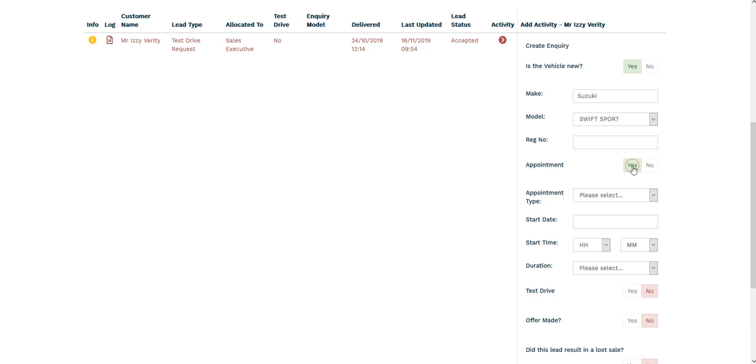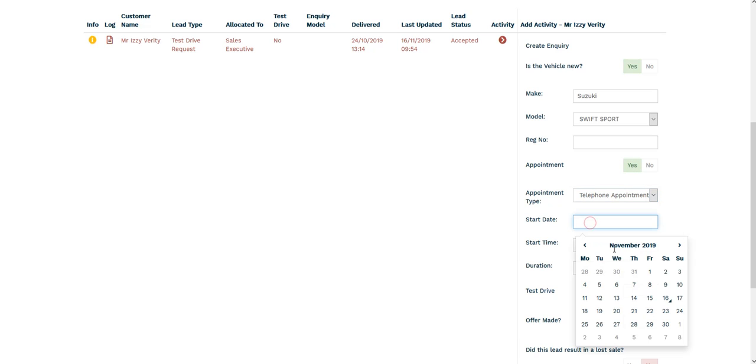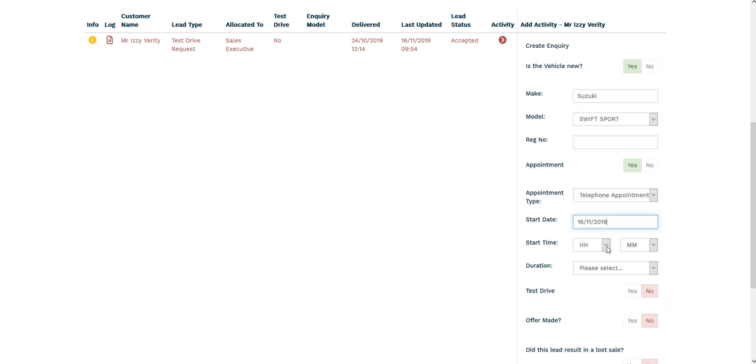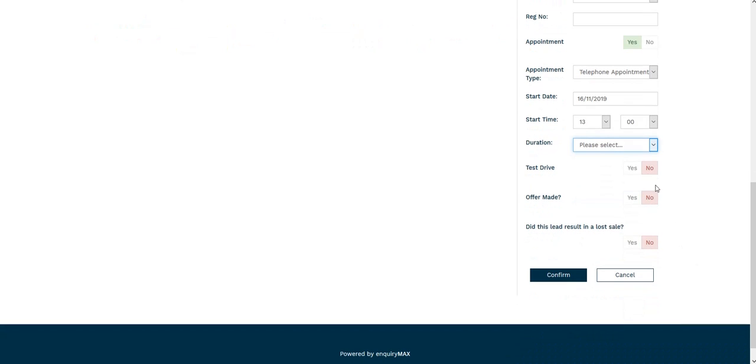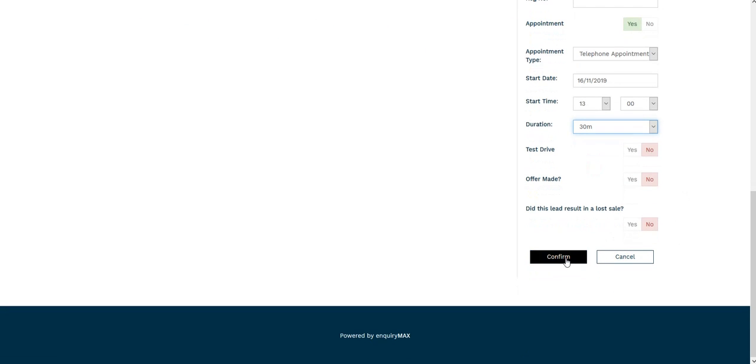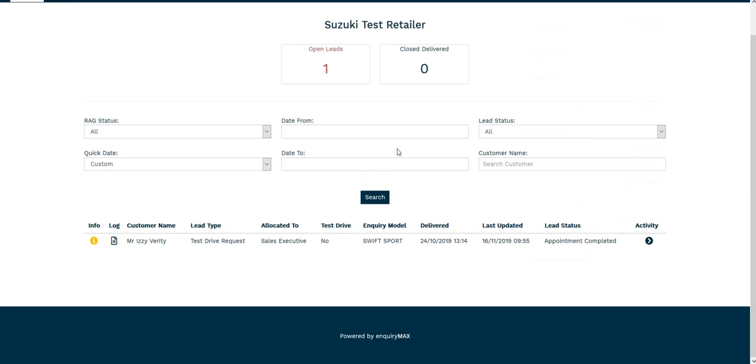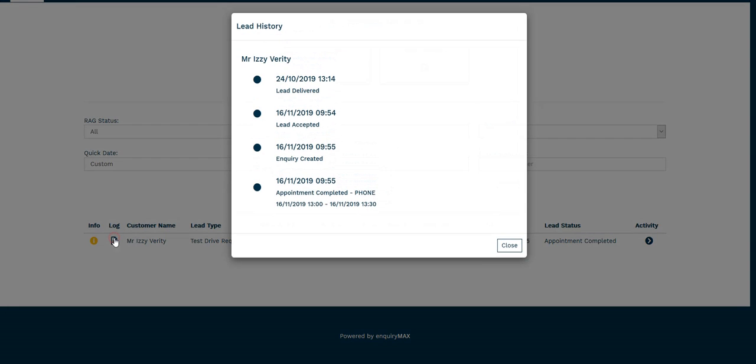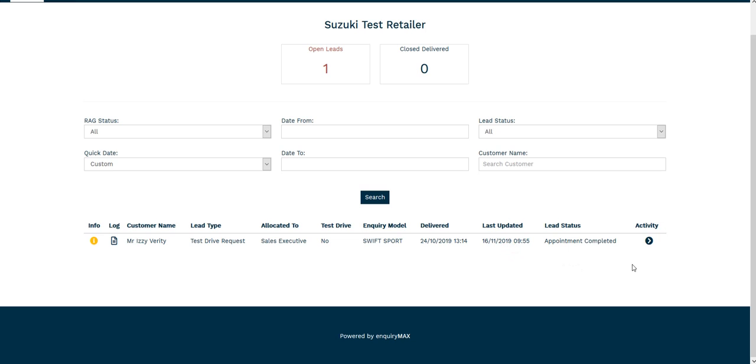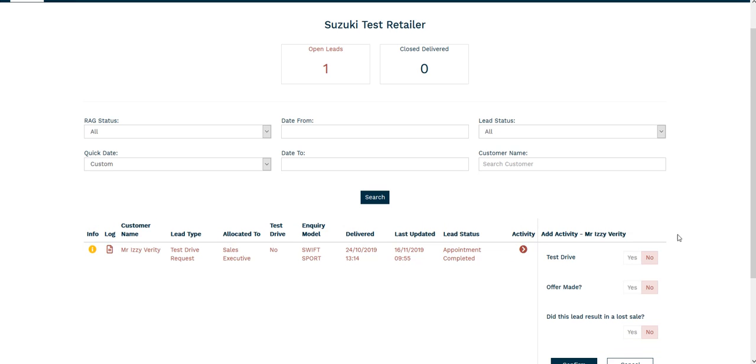We have an appointment for a telephone appointment, and we're going to give them a call again later today, 1 o'clock. Confirm. So the log is now starting to gather momentum. Back into activity.